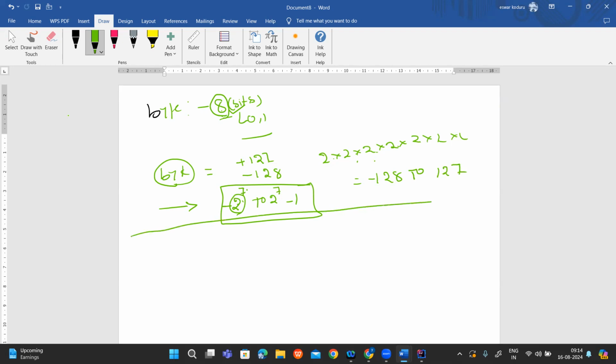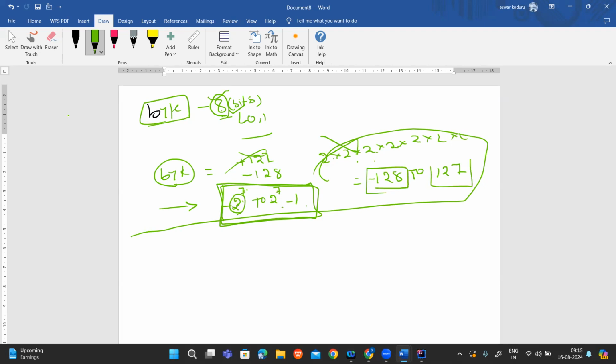This is the max value. You don't need to worry about this and all. Just remember byte is nothing but 8 bits. That's it. But how to calculate the value it might take? You can calculate minus 2 to the power of 7 to 2 to the power of 7 minus 1. That means minus 128 to 127. Up to this value, byte can allow.